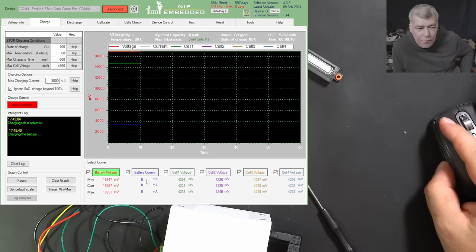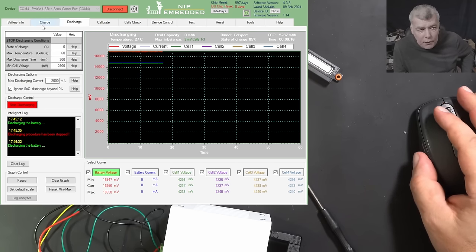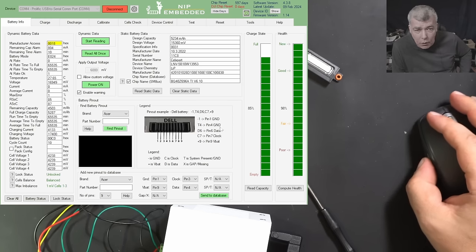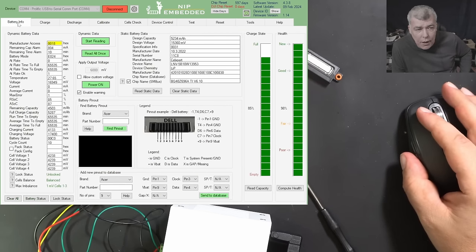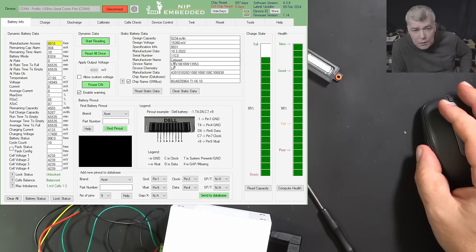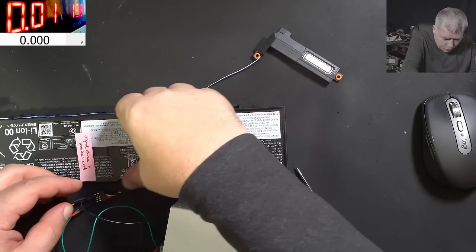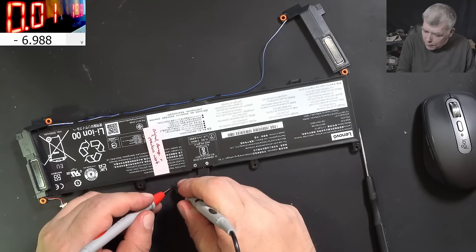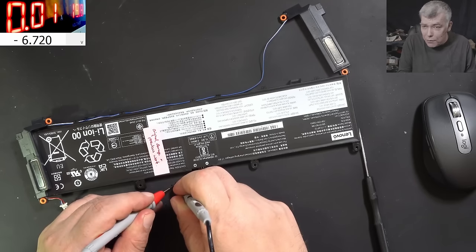If I go now to discharge — start discharging, start charging — it's not charging. I think we have a second problem. I'm trying to discharge the battery and I can't. This battery is strange. Clearly it was a firmware error and the battery is unlocked, but I cannot charge it or discharge it. I believe either the battery wiring is faulty or the internal fuse is blown. Let's try the battery output — the battery voltage is 6 to 7 volts. I believe this battery's fuse is blown.